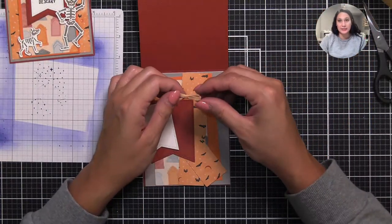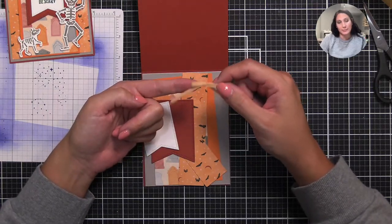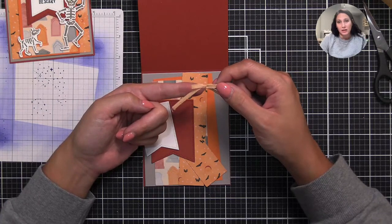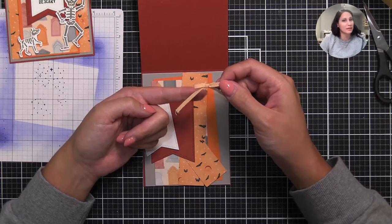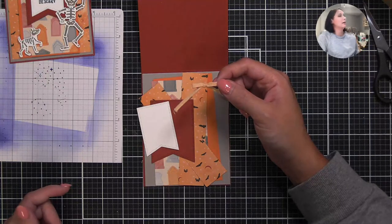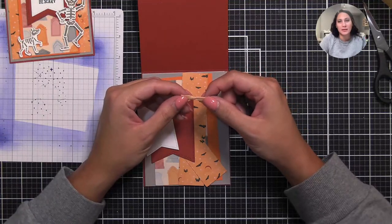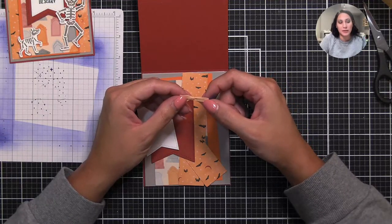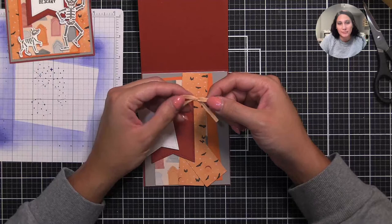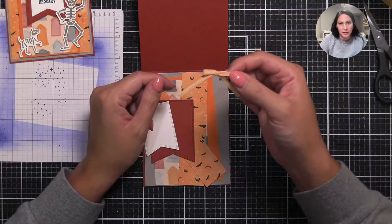Now, I didn't realize until after I kitted this up that this ribbon is retired. So, it may still be available on the clearance rack. I think it may be petal pink. Otherwise, there's Calypso Coral in the Modern Garden Suite. It's a little more pinky, but it's the same sort of linen-y ribbon. Okay, so that's the ribbon.